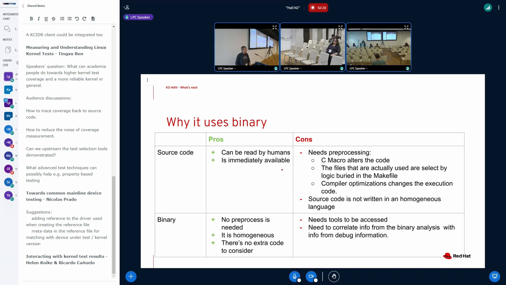So in order to do this, ks-nav uses binary investigation. Instead of tackling the source code directly, I prefer to investigate the binary image of the kernel, because something that I may not have mentioned before is that ks-nav is particularly focused on the kernel. The idea itself is extendable to any other binary program, but for example, the subsystem feature depends heavily on the kernel source tree.